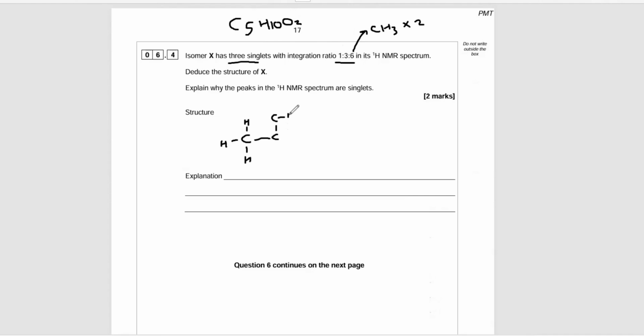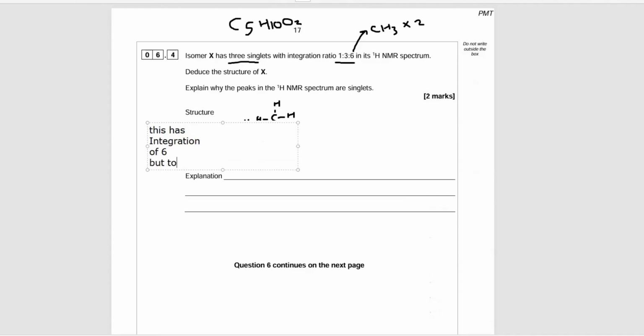Now, there's a whole bunch of ways. What can I do with these O's? We know it's not a carboxylic acid, so I could have carbonyl group C=O bonds. I could have OH bonds coming off. I could do some sort of ester link where you have an oxygen atom in the middle. So let's have a little look.